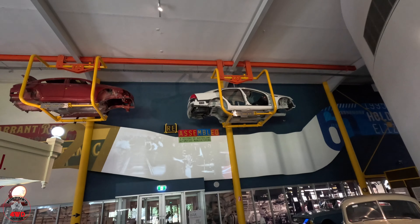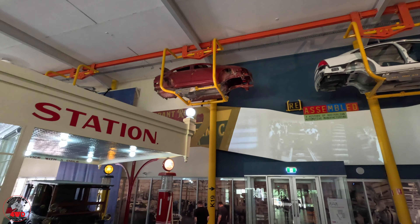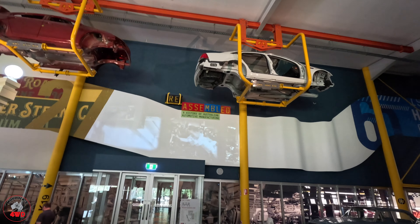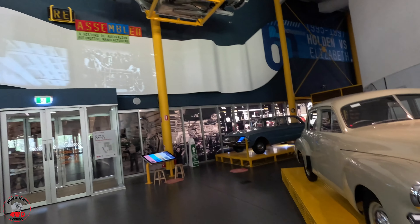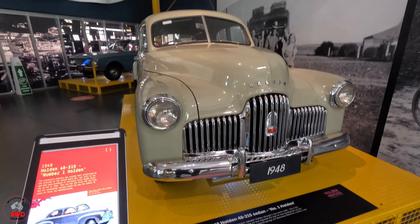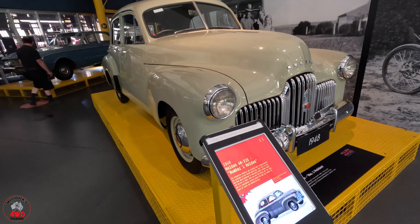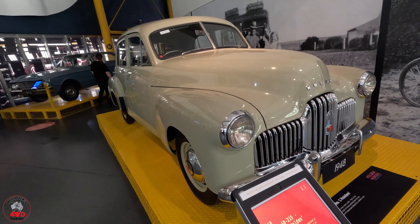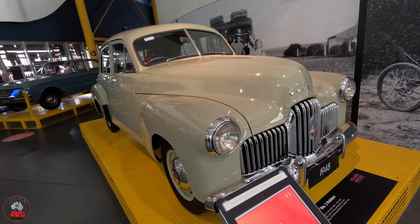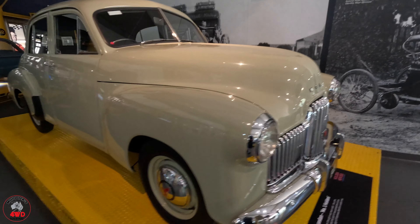Up the top in this museum you've got a section of what is or was the production line at GMH. Obviously it's up a bit higher in the air here than it would have been at the factory, but it gives you an idea. And there it is - 1948 Holden Number One. Wow, that's impressive on its own. The automotive industry was already well established by the outbreak of the Second World War, but no car had been mass produced in Australia until Holden built the 48-215 in 1948. This car was the first off the production line and its resounding success paved the way for almost 70 years of local car making. So this is the very first Holden.